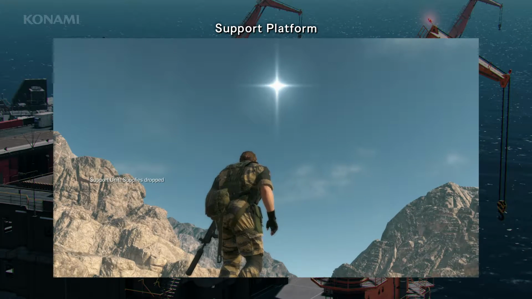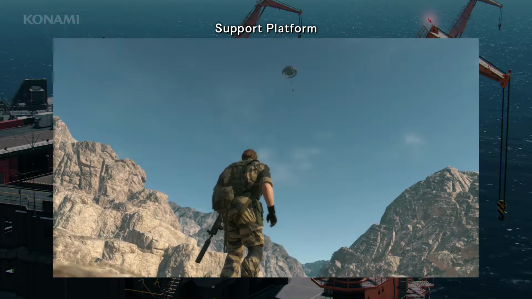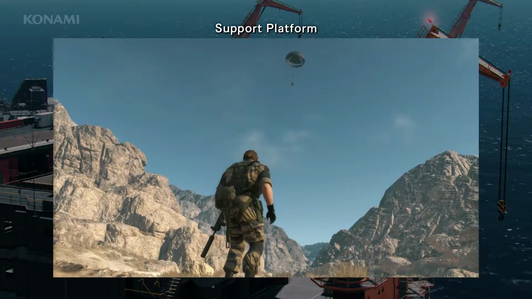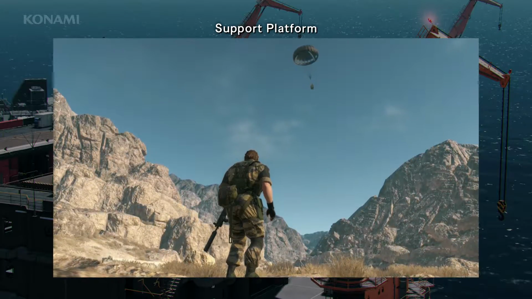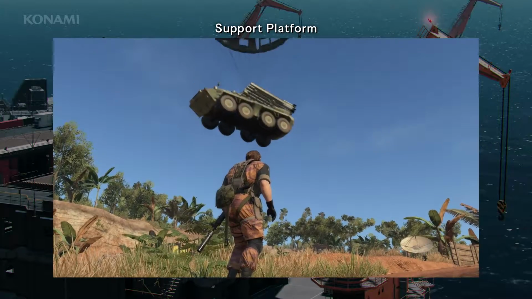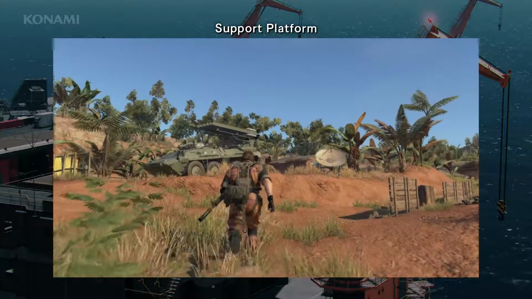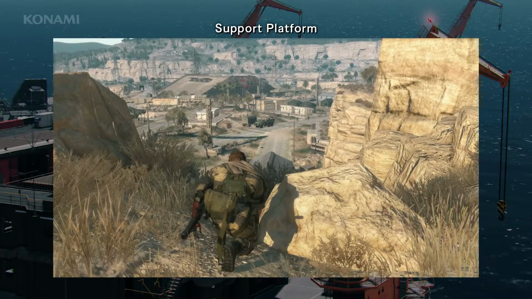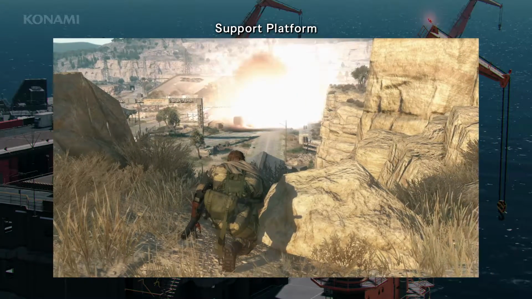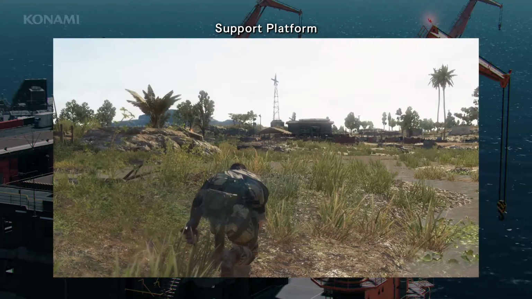Support can come in many forms, including the delivery of supply drops containing weapons or ammo, or even vehicles. The support team can also provide backup in the form of airstrikes, diversions, and cover fire.